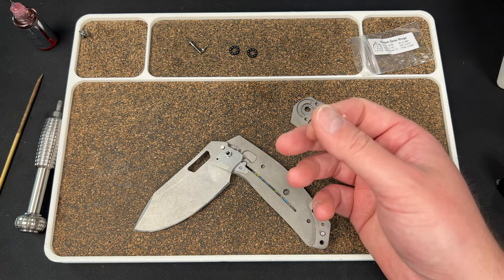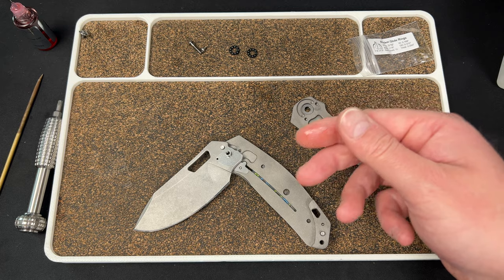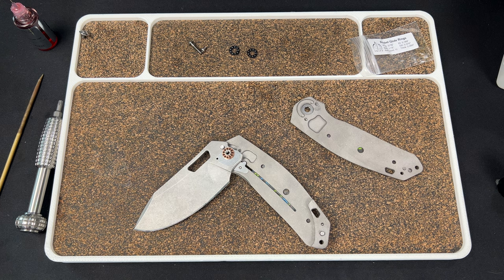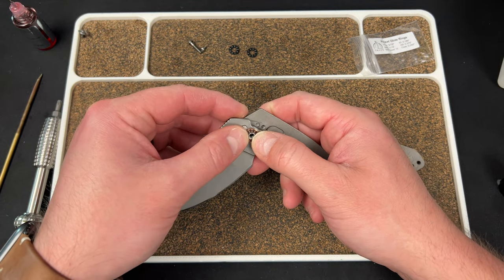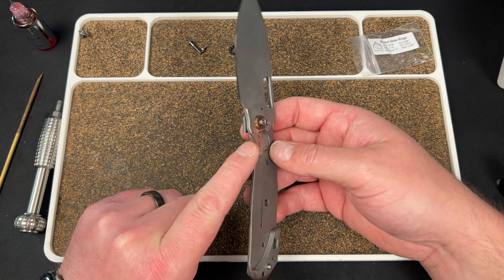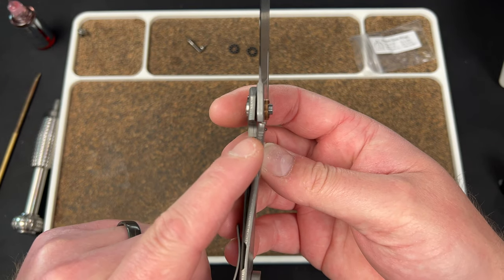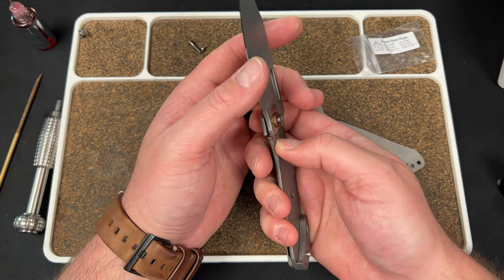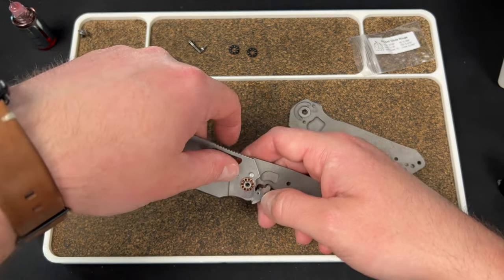I wanted to mention, some people noted in my gunslinger disassembly that I should try reassembling with the knife in the full open position. And the reason I don't do that is, there's two reasons, but the first is, if you reassemble it like this, what happens is a lot of times this lock bar, especially if you have a good detent, will overtravel like it just did. So it is well past where it normally would be. So if I put this together right now, I'm not going to be able to push this lock bar back past, right? So maybe if I opened it and then kind of reset it like this, it might work. But you can see how far past it's traveling. I just don't think that's a great idea.